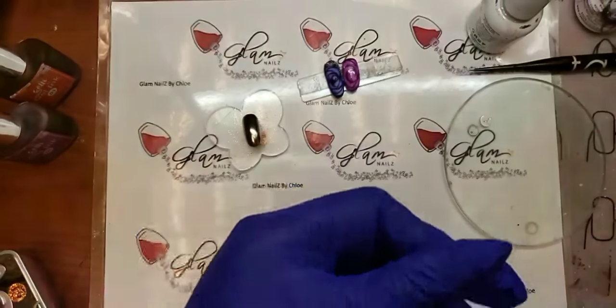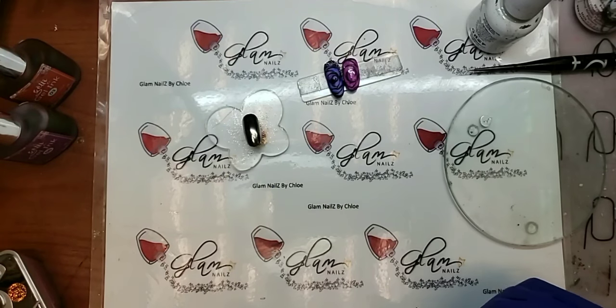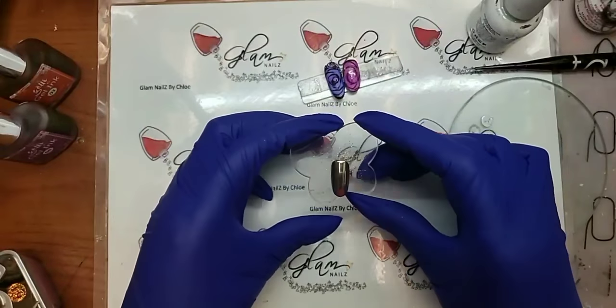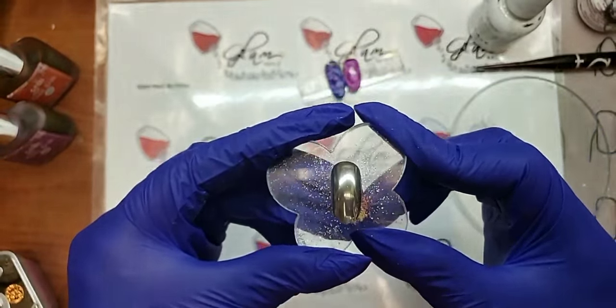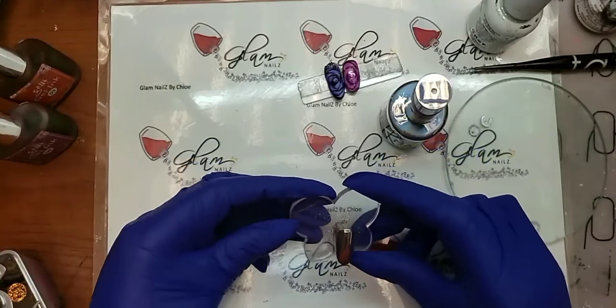So that's done. I'm going to cure it in my light. And that cures in LED. And it cures for 30 seconds. So this one here. Now, my chrome is on there, but I haven't put top coat on the chrome. I don't know how everybody else does it. But this is how I'm going to tell you I'm going to do it.